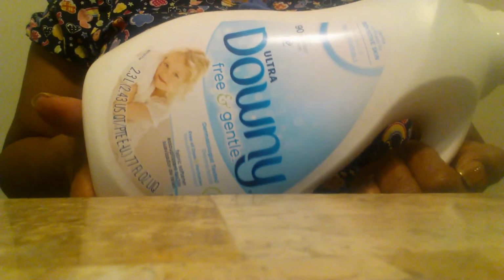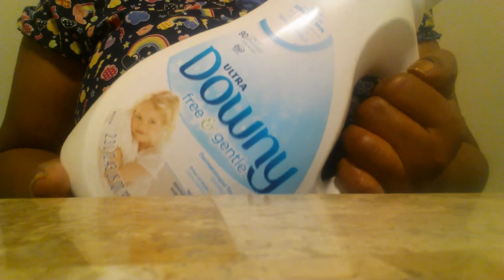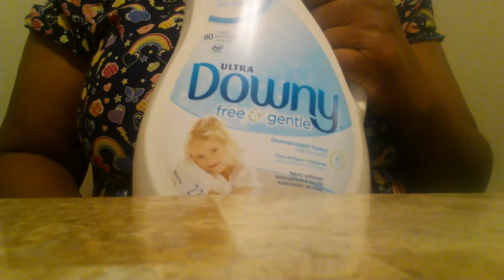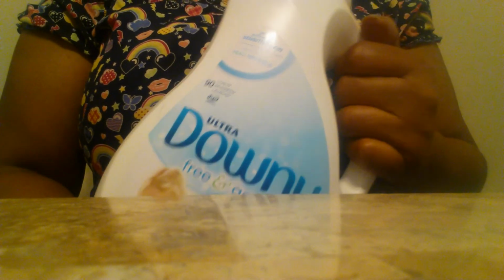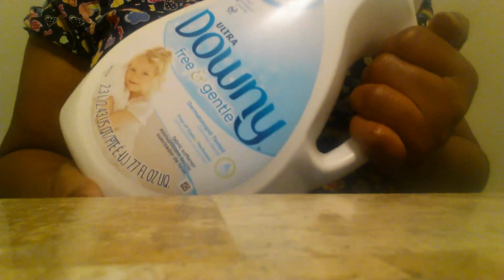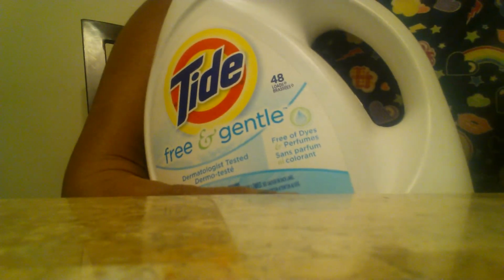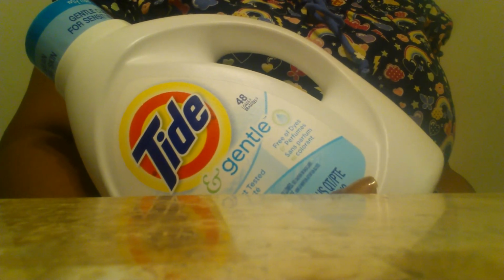Now, I didn't want this big of a bottle, and I believe this was $6.99. I wanted smaller bottles, and I had to carry out my Nike bag to pack all this stuff, and they only had the big ones, of course. And you got a $5 gift card if you purchase two. I did not want to. It would have been very hard for me to pack around two of these and two of the Tides. But I got this. And then I got an unscented Tide liquid. And this one was $9.99 instead of the $6.99 size I was looking for.